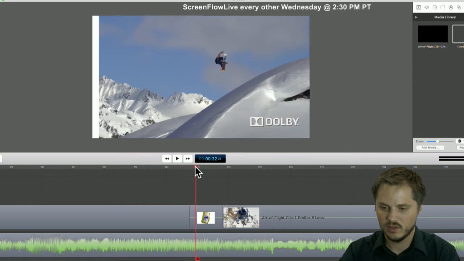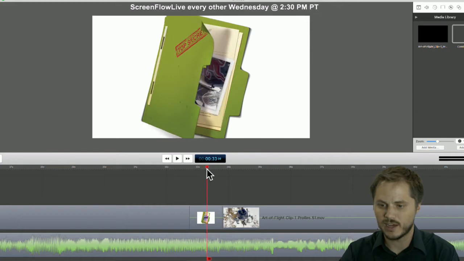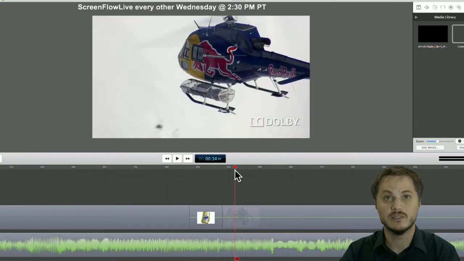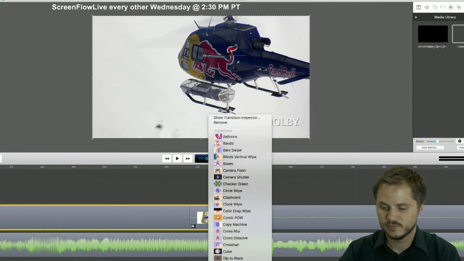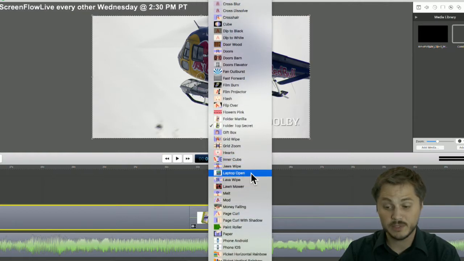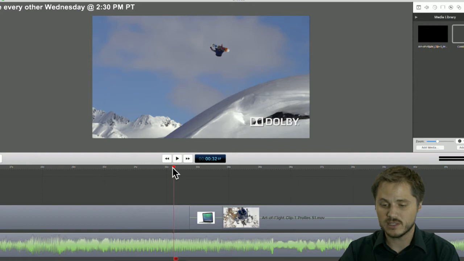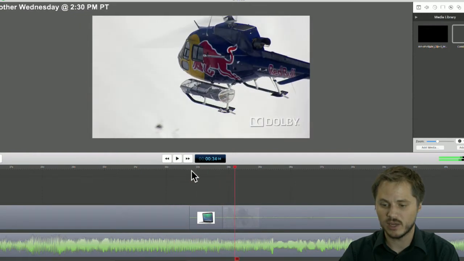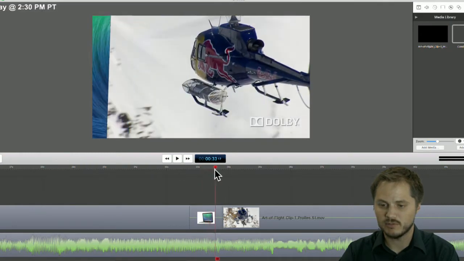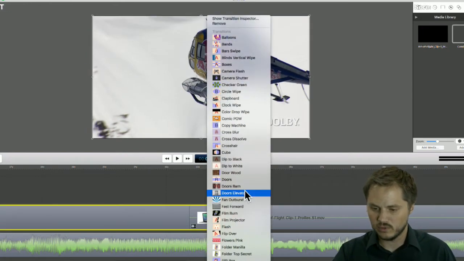You've got top secret folder. It's kind of neat. This top secret folder slides in and then opens on a file where the picture on top of the file is the clip of the next source. And you've got to do laptop open. This is a very nice stylistic one, especially for business type broadcasts, technology broadcasts. You get this sliding in of a laptop, and then on the screen of the laptop itself, it swipes over to the next source.